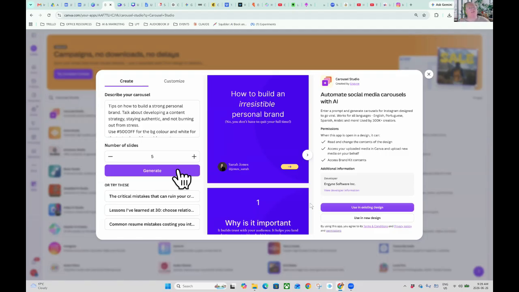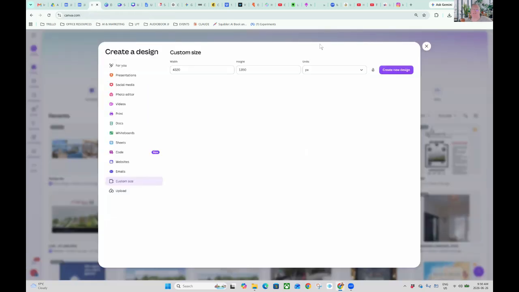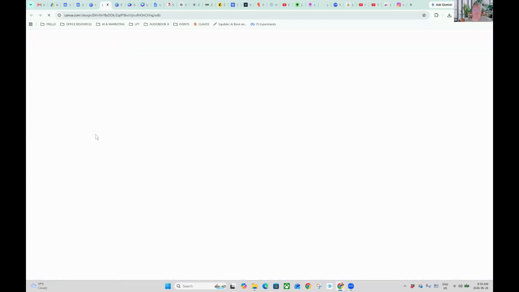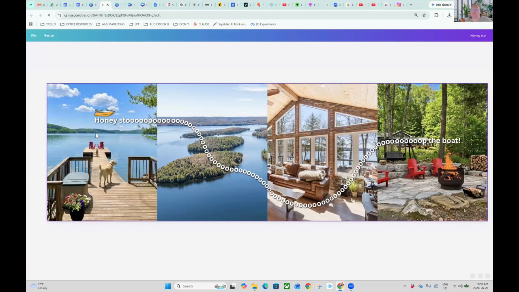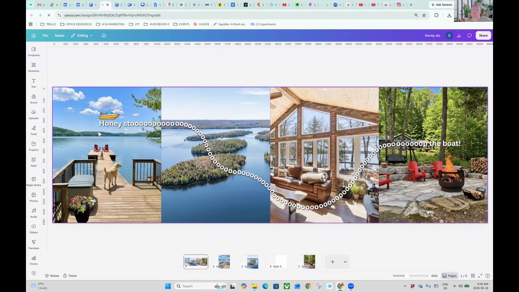I just personally like being a little bit creative and getting in there myself. It's just more fun. And I also am a total control freak. But yeah, you can definitely use something like Carousel Studio to your advantage. And that way you don't have to, unless you want to create seamless carousels like what we just did, it's a little bit different, right? So you have to work a little bit different with a seamless carousel. But yeah. So I hope this was fun. I hope you guys got something out of this. And I hope to see some carousel posts from you guys. They're so much fun to make.